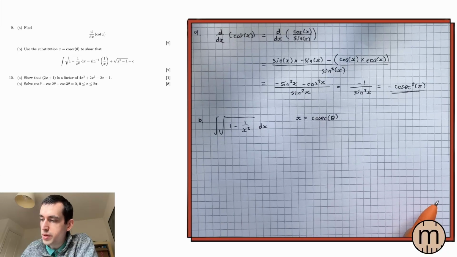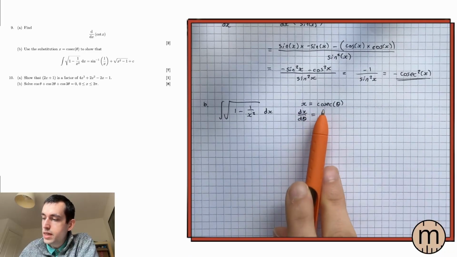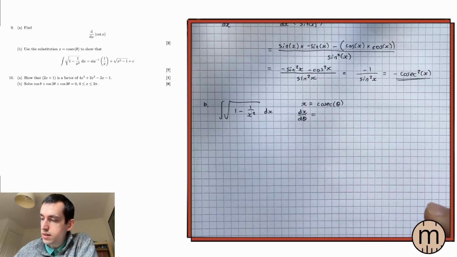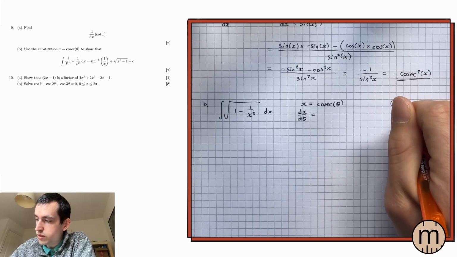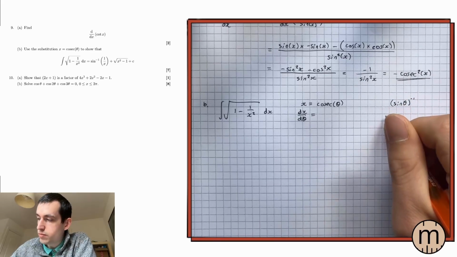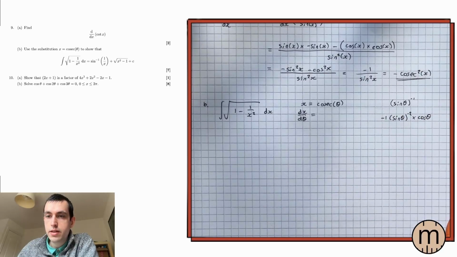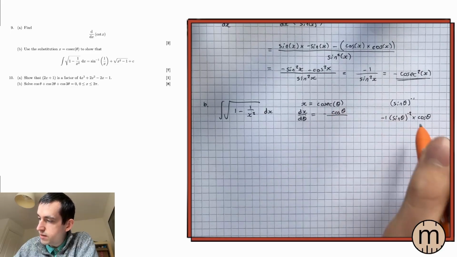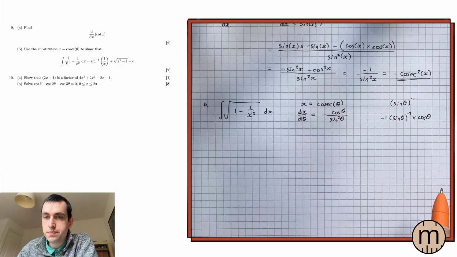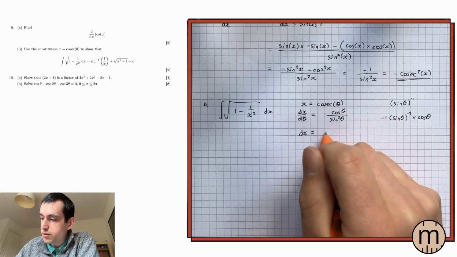For a substitution, what we need to do is we need to differentiate. So dx d theta. The derivative of cosec, it should be in the formula book, but I'm going to derive it anyway. So we've got sine theta to the minus 1, and I'm going to use the chain rule. So I'm going to bring down the power, take 1 off the power, times by the derivative of the bracket. So this is minus cos theta divided by sine squared theta. It is in the formula book, and you'd be fine just using that, but I'm going to derive it myself anyway. So what does this mean that dx is equal to?